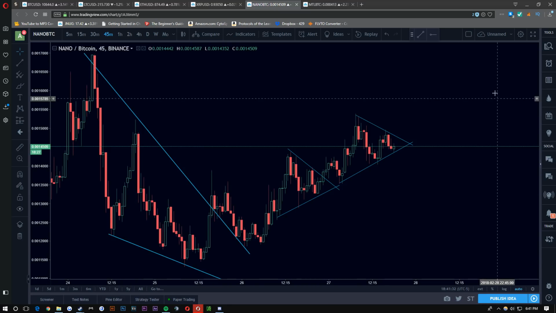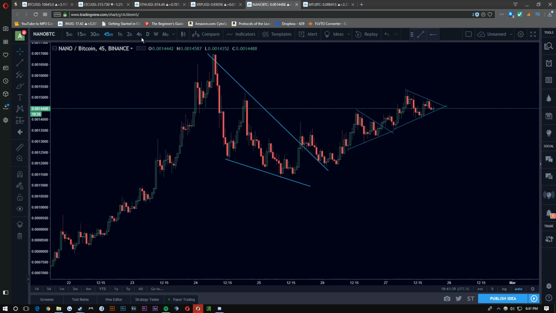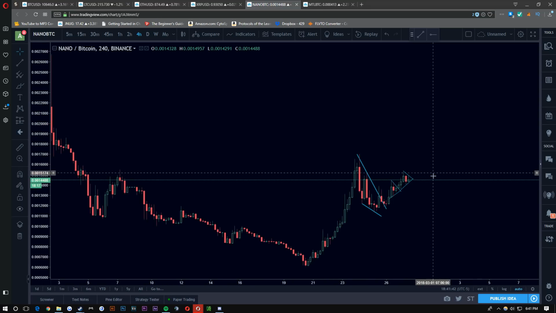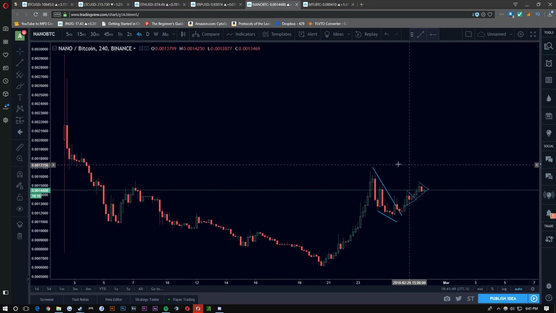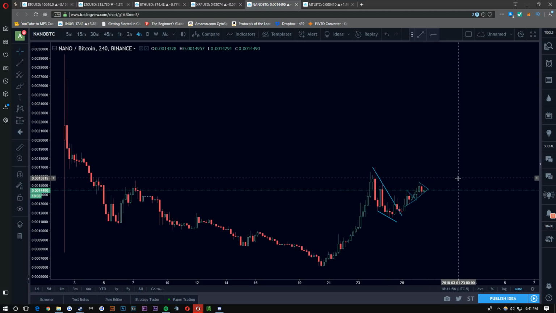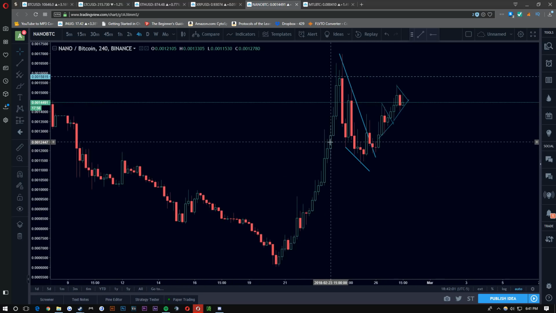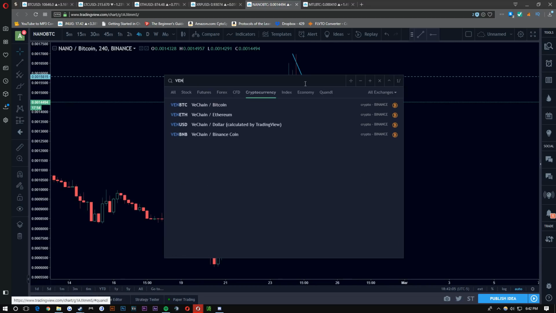Falling wedge moves upwards, but let's see, is anything else important here? Are we hitting a resistance? It seems like pretty solid resistance right here. Either one of these, honestly. This one. Did I mark this already? I remember marking some support and resistance lines here like a couple days ago actually. I deleted Vechain, I think.